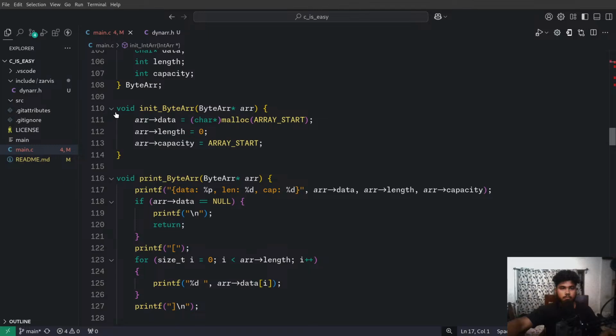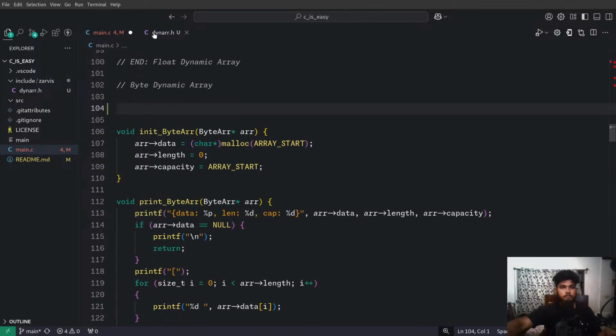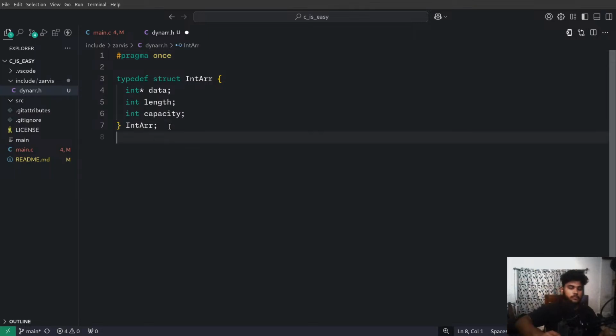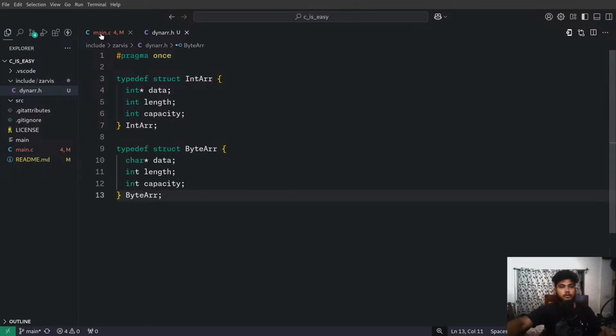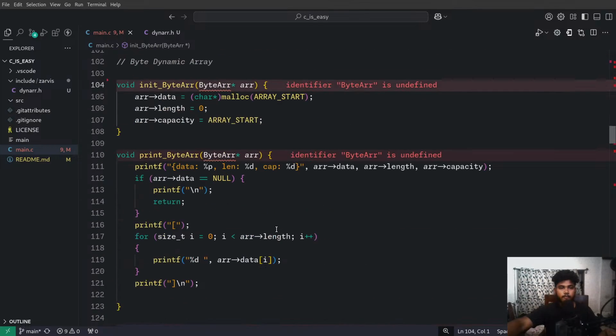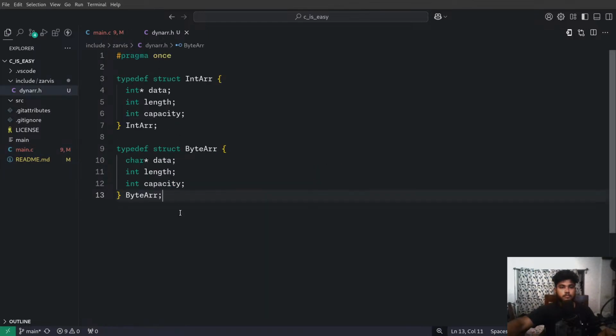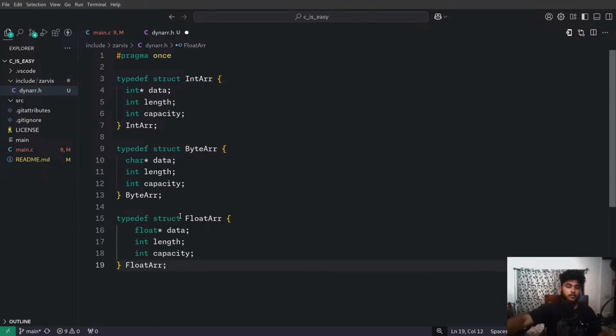It is the byte array. And also the float array. Where is the float? Yeah, the float array. Okay, so the structures are here.